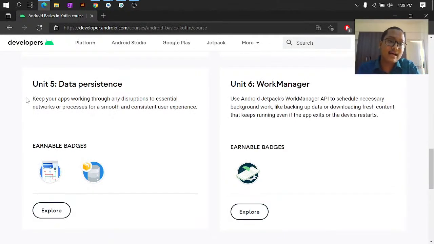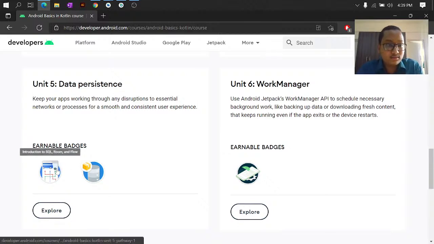And in Unit 5 we talked about data persistence. That is, whenever you build an application, you would want some data to be saved, right? You want that data to persist for the next session. So that is what we talked about here. Initially, since the course is beginner friendly, it talks about the SQL language. It's very simple, very easy. If you've gone through the course, it's very easy.